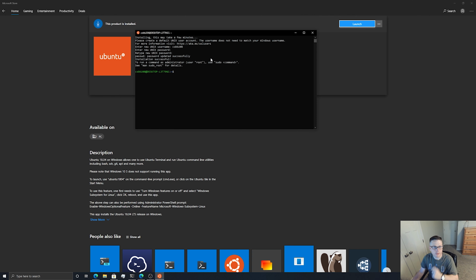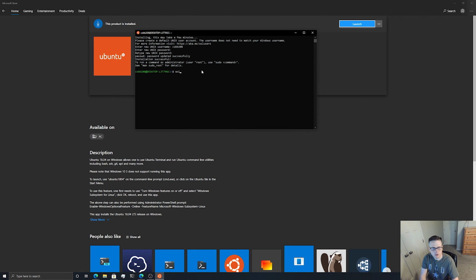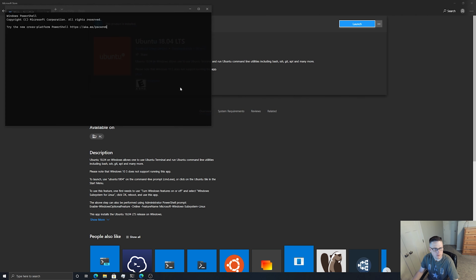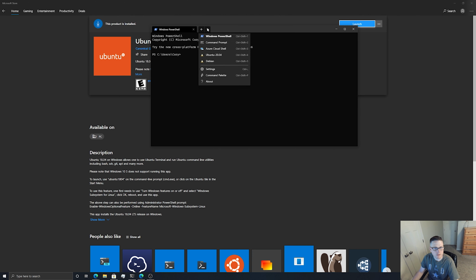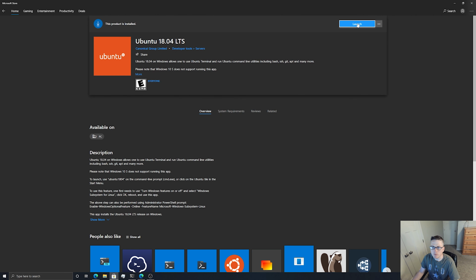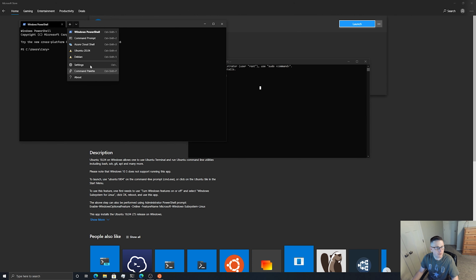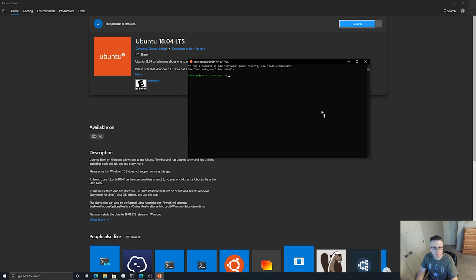Once you set up everything there, what I am going to do is actually close out of Windows Terminal first. Then I'm going to close out of this. I'm going to go over here, and as long as everything was done right, maybe I have to restart everything for that. But what I'll do here is I'll just hit launch. Once I restart my computer, it should show up, but later on in the course we'll be using Windows Terminal, but this works exactly the same.